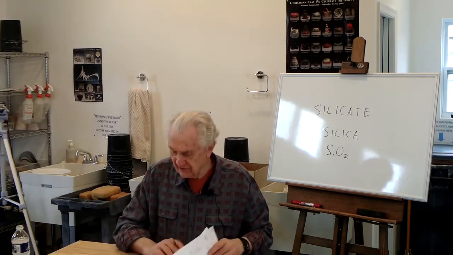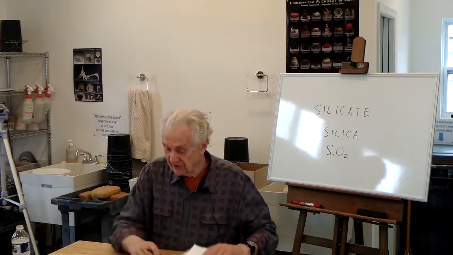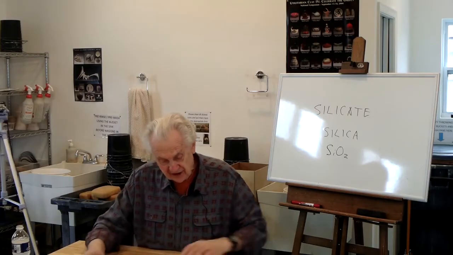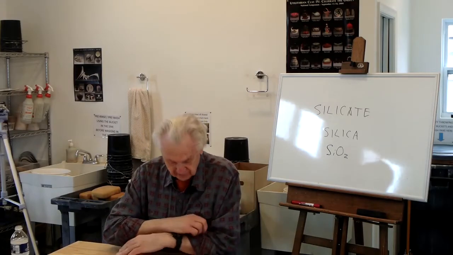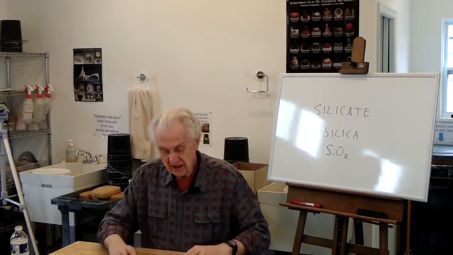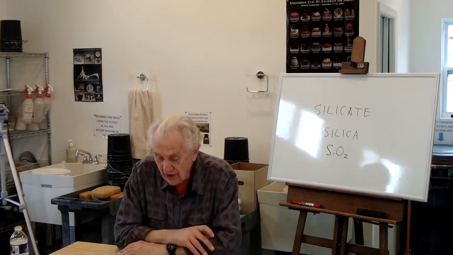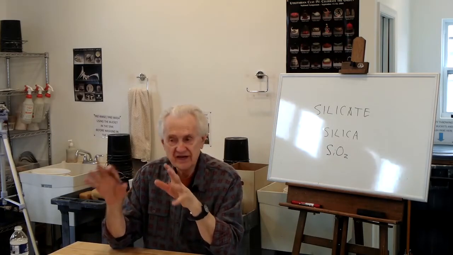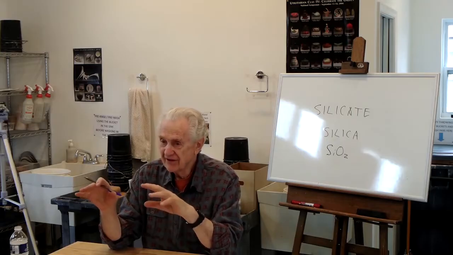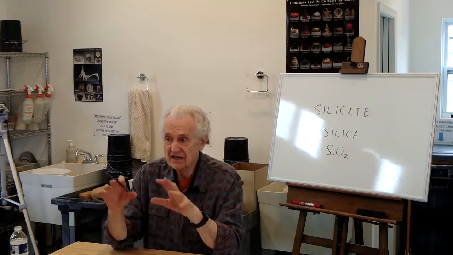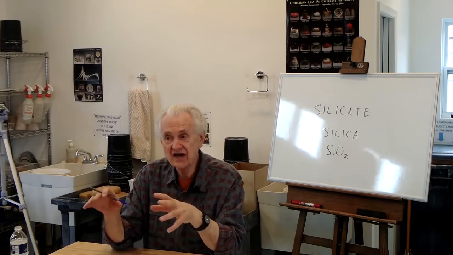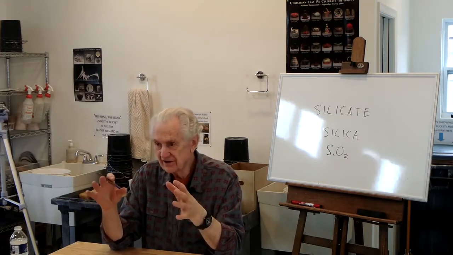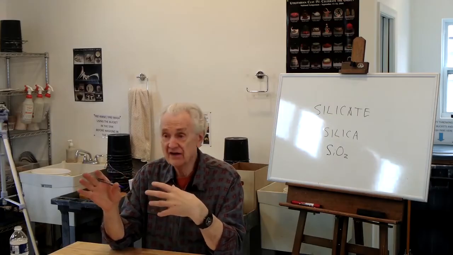Basically, so what are these ingredients and what do they do? So what we're going to do is start with a little background information, and then look at some of the individual ingredients. First of all, some background information. What we really care about when we're talking about glaze chemistry are not the ingredients that we put into the glaze, but the chemical oxides that are in the ingredients. An oxide is a chemical compound of some chemical element combined with oxygen.